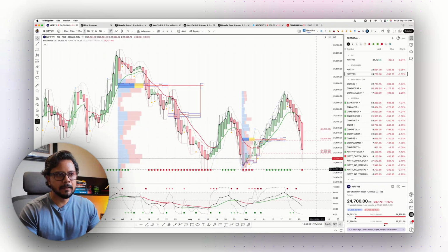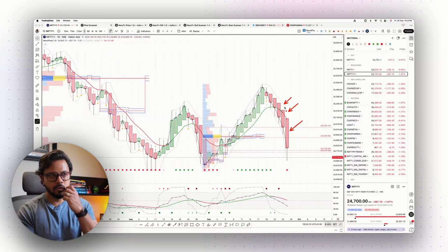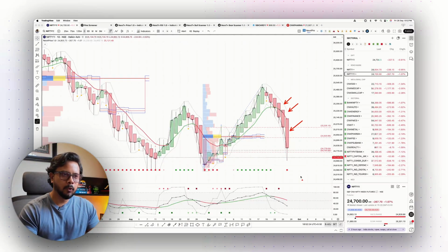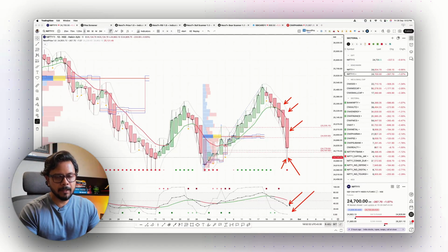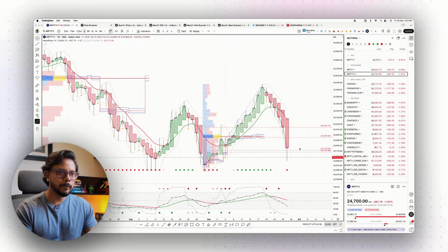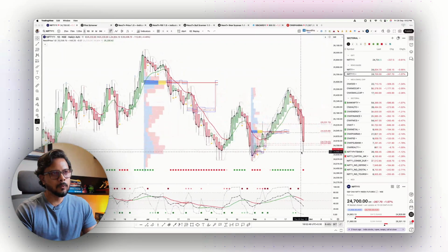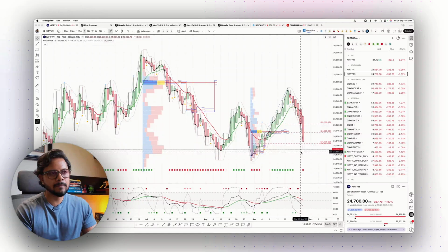But having said that, look at the increase in the size of Heikin Ashi. Strong momentum on the downside. Look at the close almost at the lowest point of the day's range. These are not good signs. Yes, short-term indicators, parameters will be oversold and they may stay oversold. Short-term trend, which was nicely up just a week back, has nicely turned down a week after. So you understand what we are going through is not an easy market.